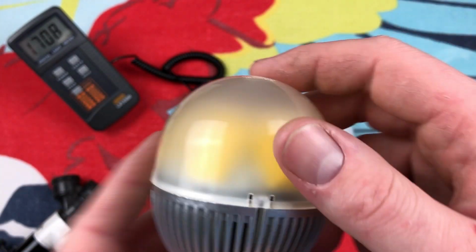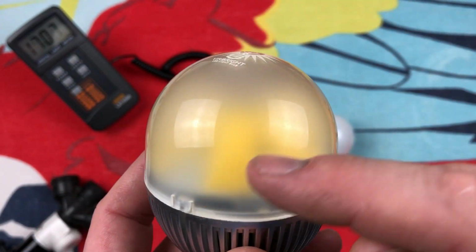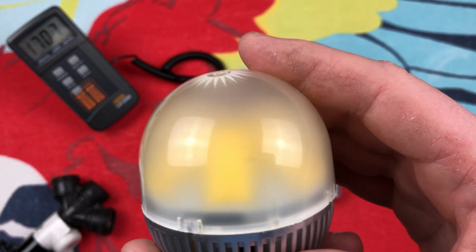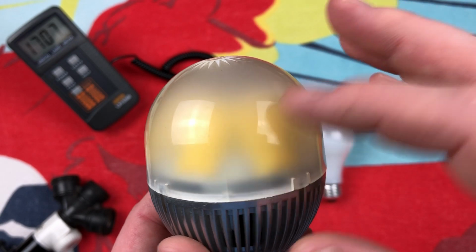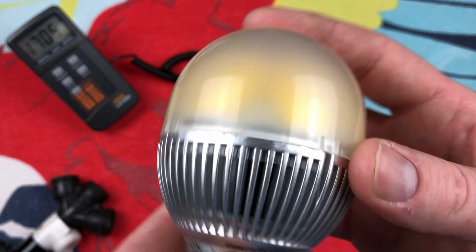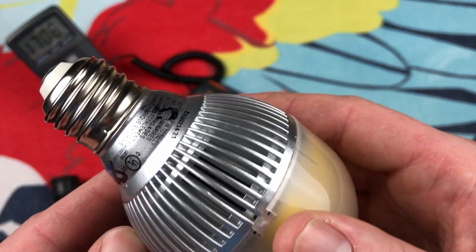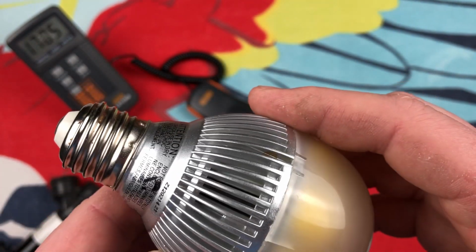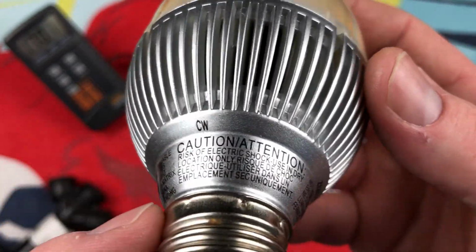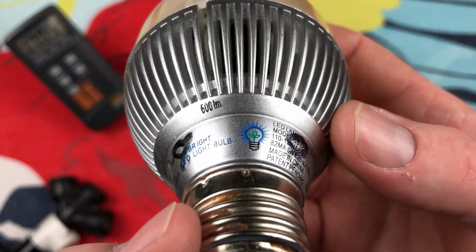Anyway, you have a plastic cover here and you can see we have the yellow phosphored over LEDs underneath, so there probably are blue LEDs underneath that. That'll convert it into normal white light. You have this heat sink here, which isn't much of a heat sink because it definitely feels like it's plastic to me. And some information on the bulb here.